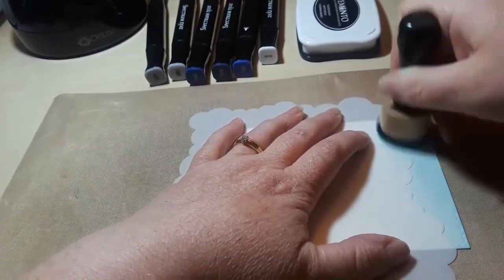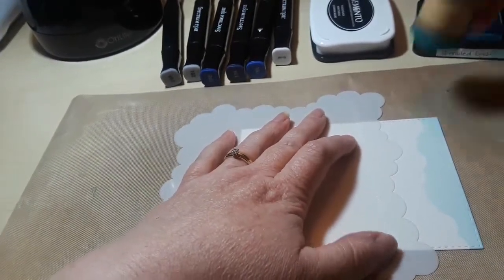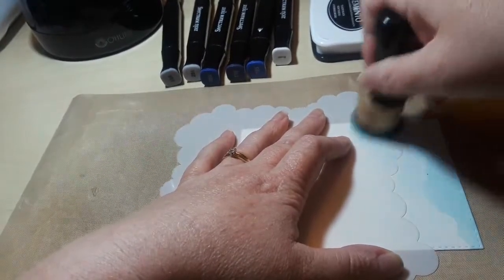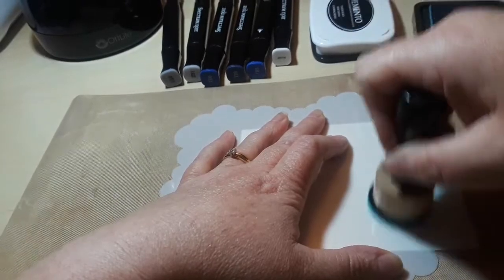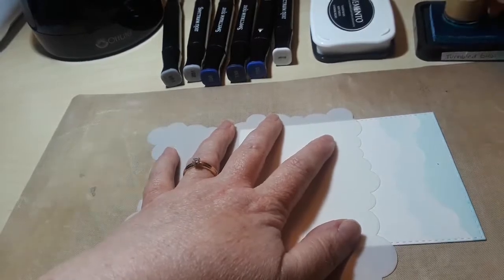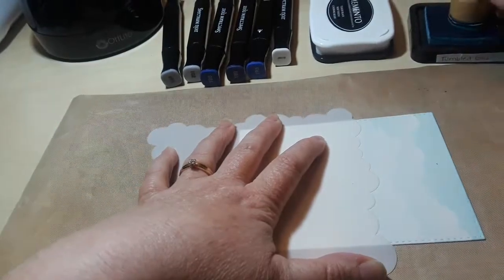This little cloud stencil, I have wanted it for quite some time. I picked it up in my last haul from My Favorite Things when I went to their lovely boutique. I think there's another size of the cloud stencil, and we're just gonna flip that. Let's do this one. We are not gonna have to do the whole piece of cardstock here because I have those grassy pieces.